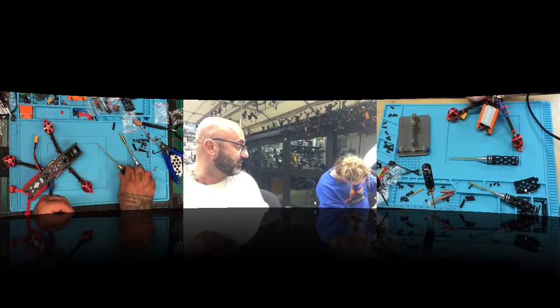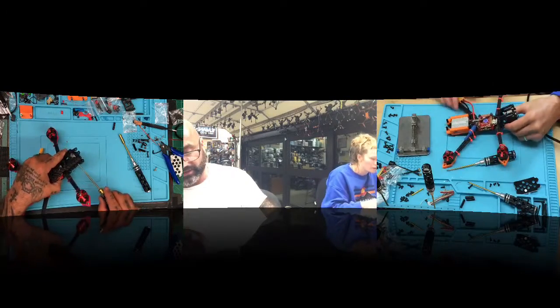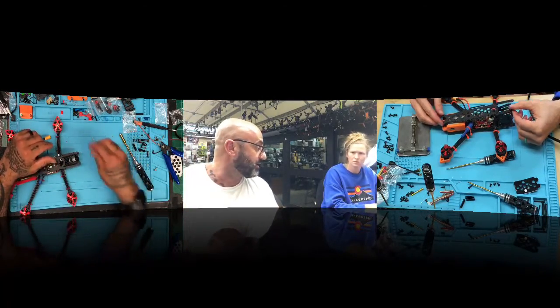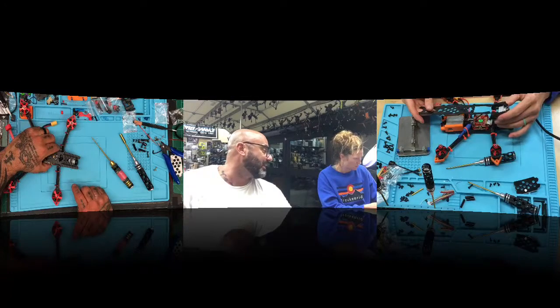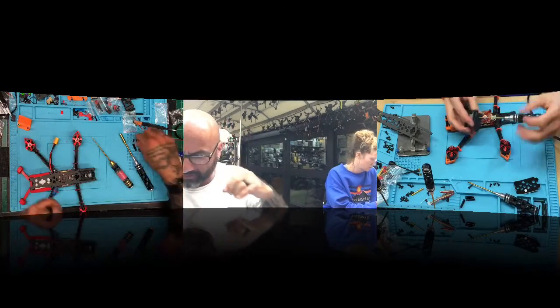So look, listen, that's going to be the hard thing to do is you don't want to put the other side in yet. You need to get it into the top. You need to get the top plate. This piece. Yeah, that's where it gets kind of a pain in the butt. It slides, see? There's going to be a groove that goes in. You got to take that second piece off. You can only have one side plate on the camera. It won't fit the other way. It's too tight of a fit.